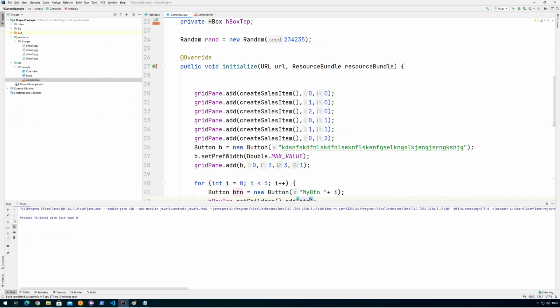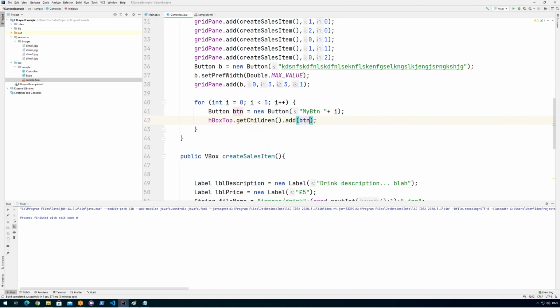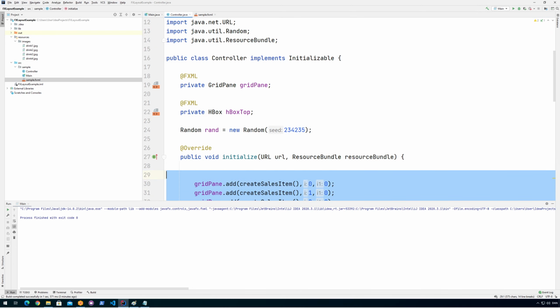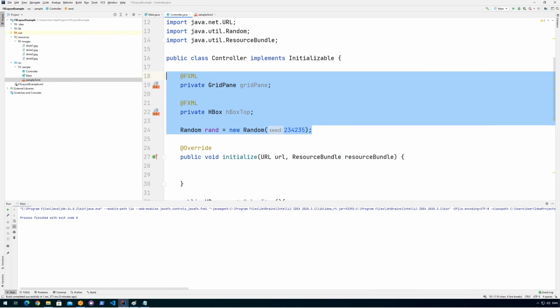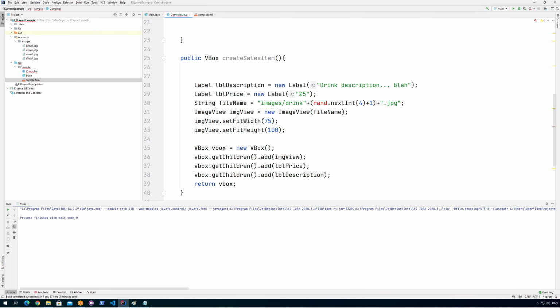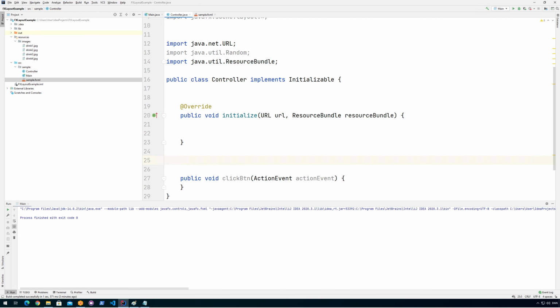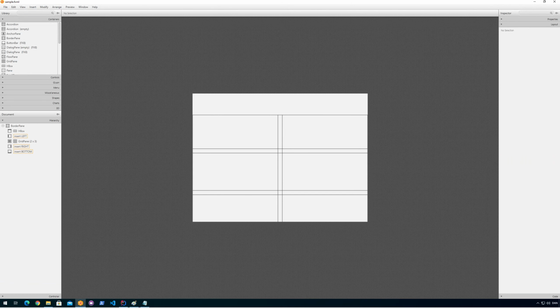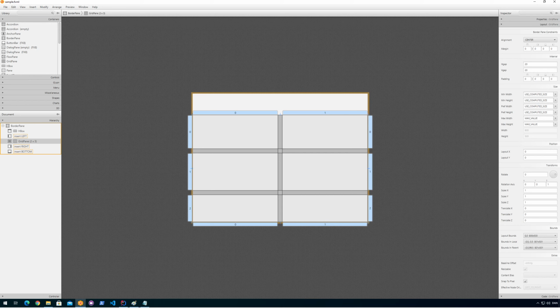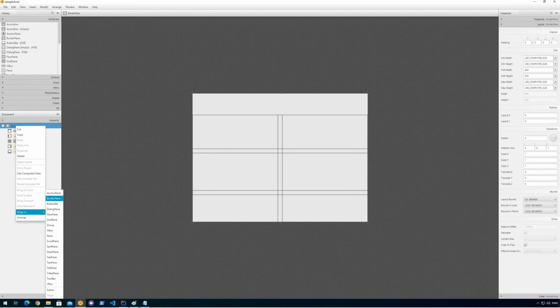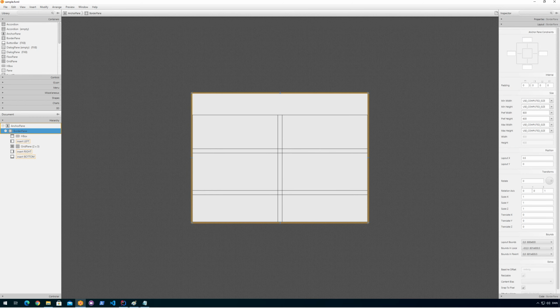So for this, I'm going to delete everything I did for the last video. So I'm just going to remove all of this code here. So we'll start completely from scratch because I don't think it will make sense to use that again for this part. And also I'll just wrap the BorderPane, put that inside an AnchorPane, and then delete the BorderPane.